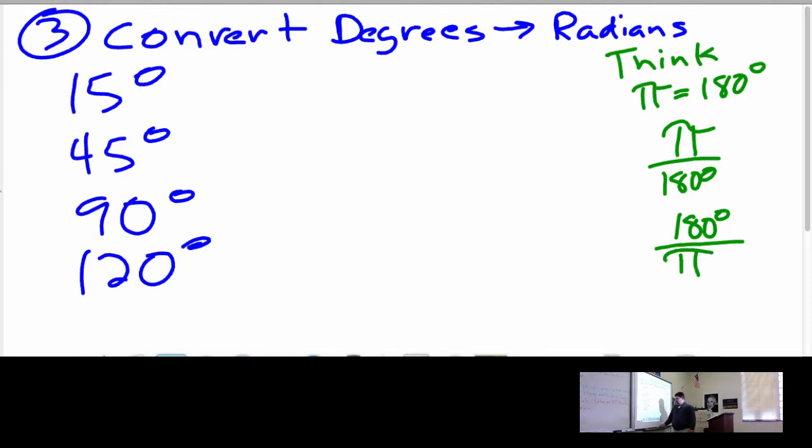So now what that means is I want to take this 15 degrees and think of it as being 15 over 1 and then multiplying it by one of the conversion factors. But I want to do that in such a way that the degrees cancel, right? So I'm going to choose 180 degrees on the bottom here over pi. And so what happens is that this degrees cancels with this degrees. You can treat it like a variable if you want to. Okay? So I've got 15 pi divided by 180.